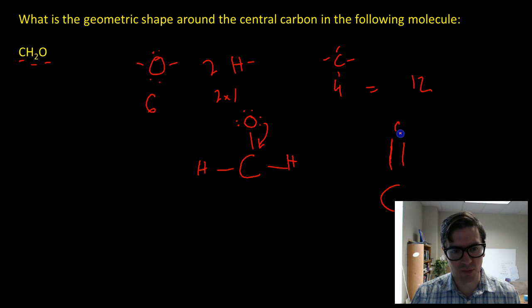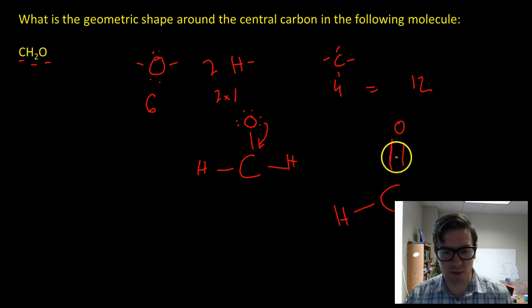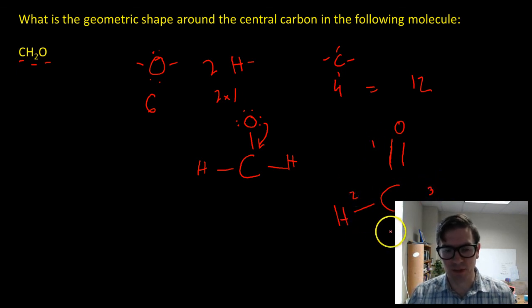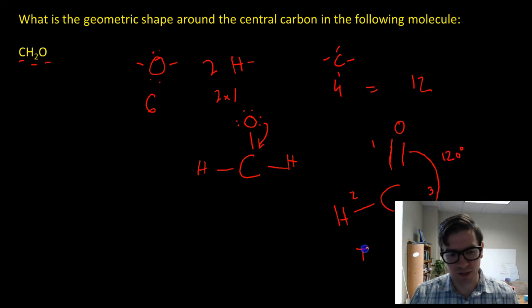Okay, and so the question was, what was the geometry of the central carbon? You need to look and see how many electron clouds or charge clouds or electron-containing groups are around here, and you see we've got 1, 2, 3, and we don't have any lone pairs. So if we have 3 electron-containing areas and no lone pairs, VSEPR says that these try to maximize this angle by setting it at 120 degrees. This is what we call trigonal planar.